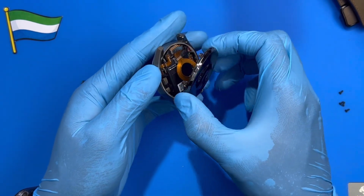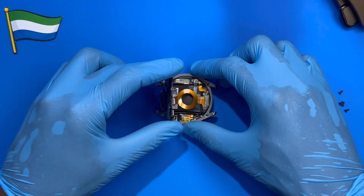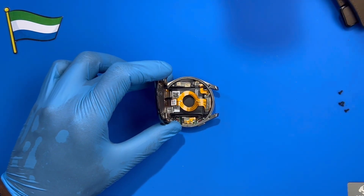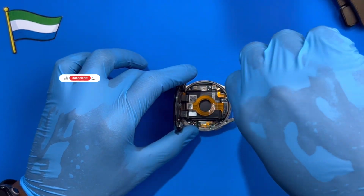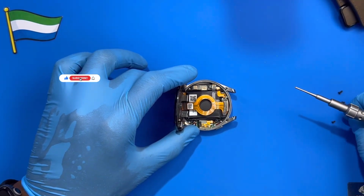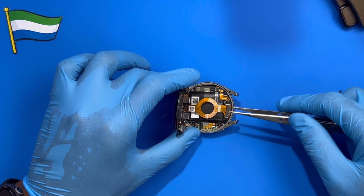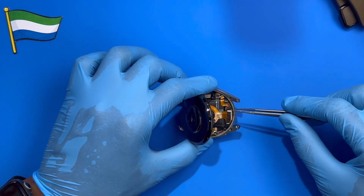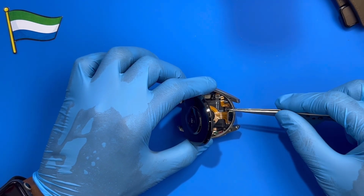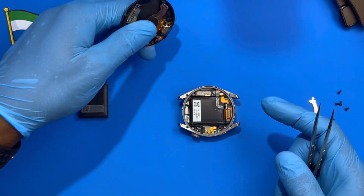Okay, after you open it like this, just open it sideways like this and take out this first screw here. Remove the screw. There's one screw you need to take out on this side. Put it to one side. Okay, take out this metal here. Put it to one side. Disconnect this connector. Okay, put it to one side.